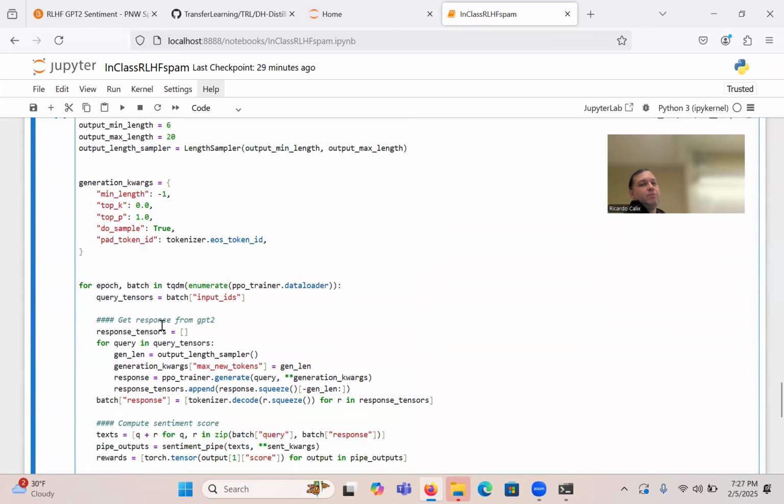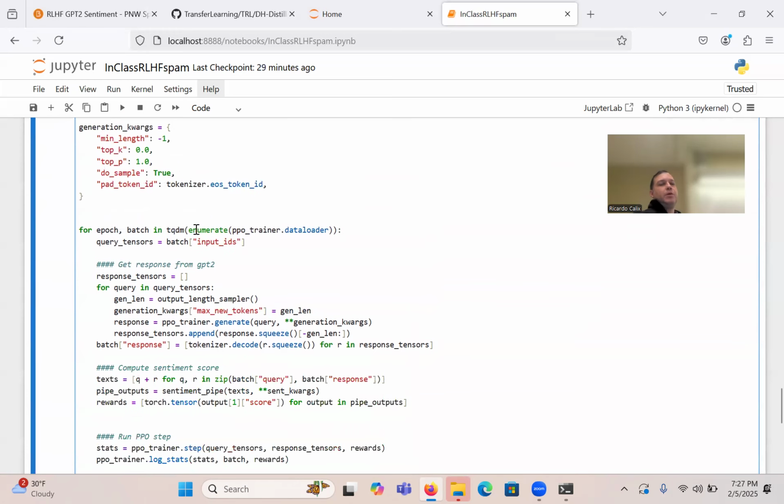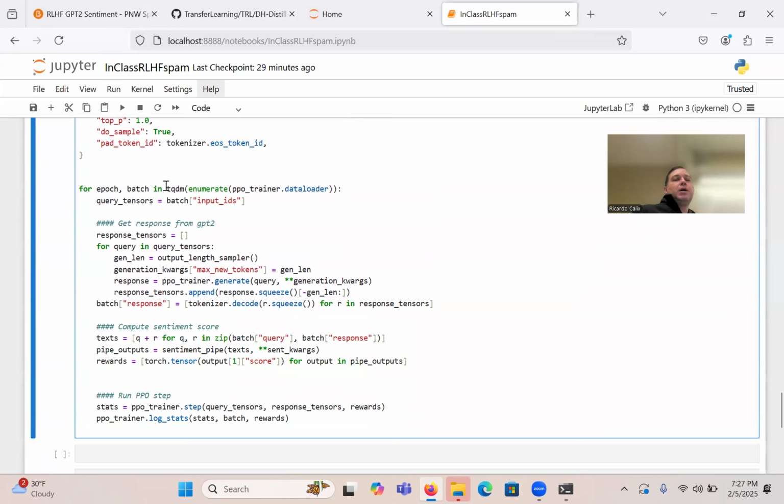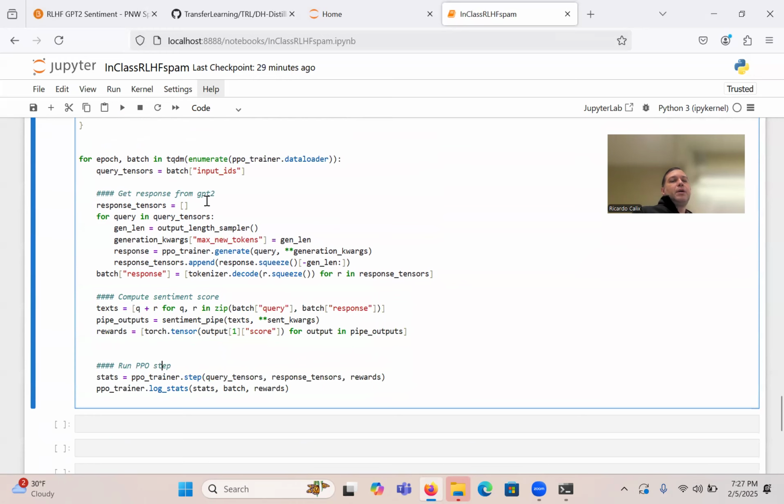All right. So again, I'll repeat. We look at this for loop. Essentially, we grab the data, get responses from GPT. So we have a list of responses. We have the queries. So iterate through the queries, do some formatting.